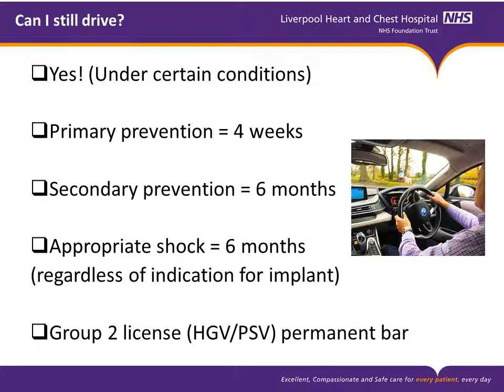The next set of slides are going to be going through some frequently asked questions. These questions may be really important to you. So our first question is, can I still drive? Yes, you can, but under certain conditions. And that will depend on whether you've had your device fitted through primary or secondary prevention. And this will have been covered in the first presentation.